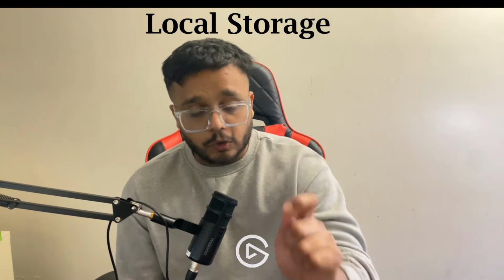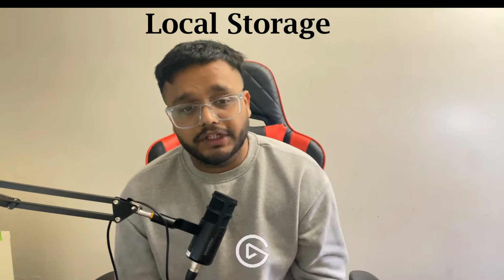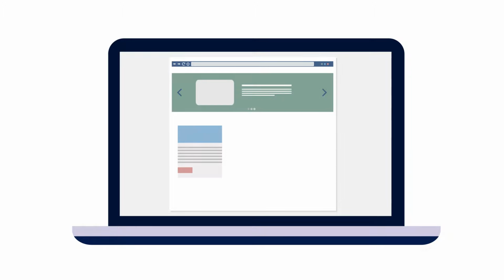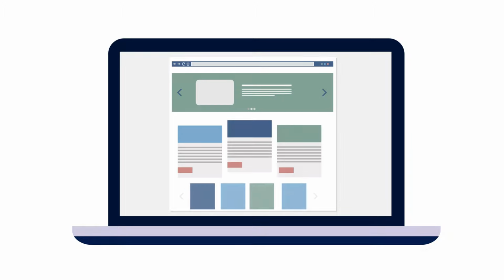And at the end, I will also show you a quick code demo so that we can know what we are talking about. So let's start with local storage. Local storage can save up to 10 MBs of data within your local browser. The data is still going to be there if the user closes the tab or refreshes the page. This sounds great, right? Well, here is the problem.